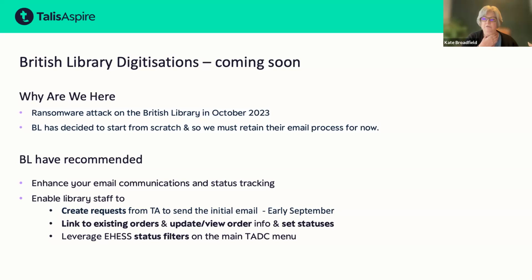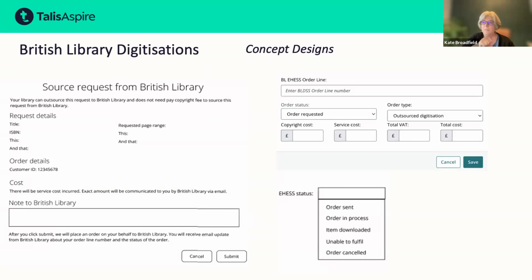And I have a couple of concept designs. They're just mock-ups. They're not finalized yet, but I'll just give you an eyeful. And if you want to take a screenshot or take a look and see if you have any feedback, that would be terrific. We have some input screen, and then the ability to link up depending on which service you used and what the prices were. And then the various statuses will set up the most important ones. Actually, if you have any comment about those statuses, I'd be interested in hearing that as well. Okay, maybe there's nothing major to say there other than we're going to try to make your lives easier. So thank you, Nikki, and all.